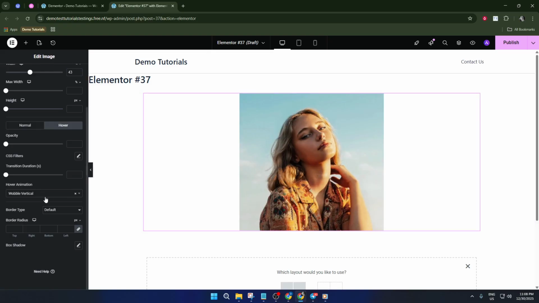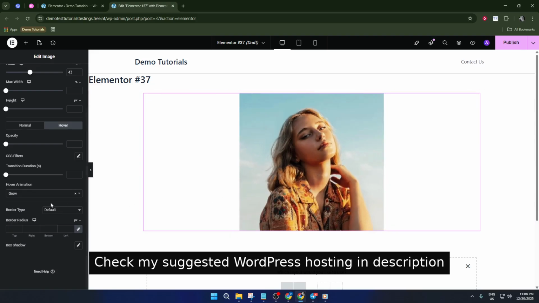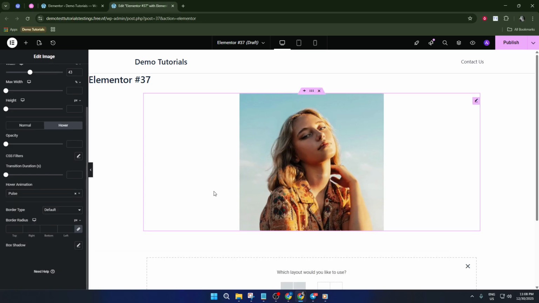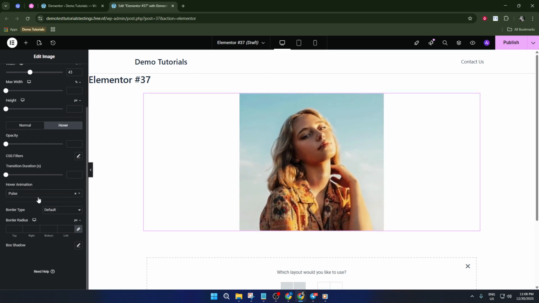Take a moment to try out a few by simply selecting them from the list. You'll see a live preview on your page so you can immediately get a feel for each animation's flavor. Don't rush here, experiment with the different options, and think about what tone or energy you want your site to give off. For example, a gentle pulse might feel friendly and inviting, while a bounce or skew could give a more dynamic, high-tech vibe. Once you've landed on an effect that fits your style, you're nearly there.